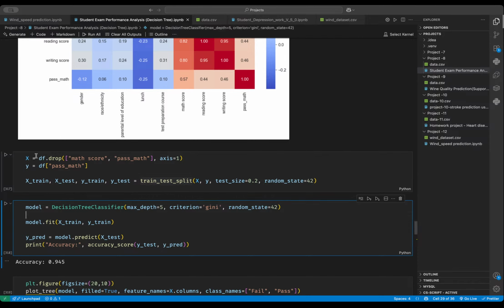So yeah, math score I have dropped because I don't want the model to know the marks. And pass math is definitely, okay, pass math is how much is the marks? Like 1 or 0, right? Greater than 45. So what I'm giving for the Y means the answer key, like everything, 80-20, I'm talking about the whole book. So over there, I'm passing df pass math, means only this you have to know. You don't have to know math score. That's why I'm dropping it. And for the Y, you have to know only the pass math.